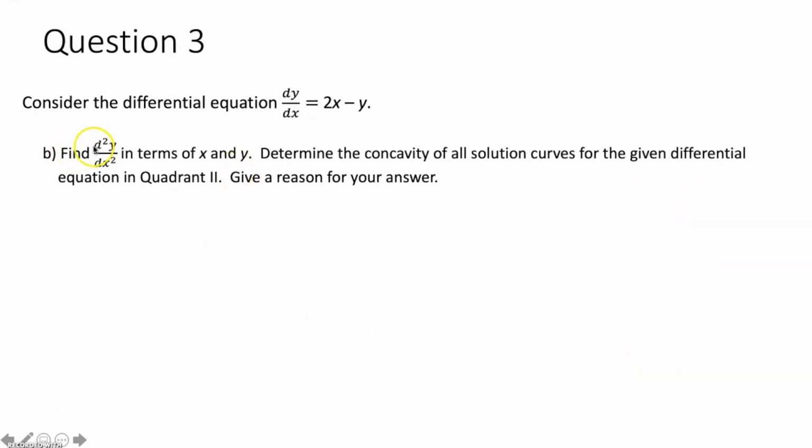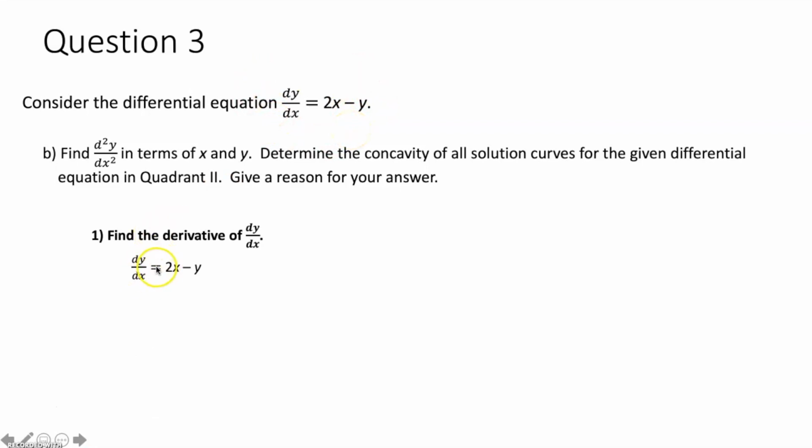Part B says find the second derivative in terms of x and y. Determine the concavity of all solution curves for the given differential equation in quadrant 2. Give a reason for your answer. So let's start with the first part of this question. It wants us to find the second derivative of our function. So how do you find the second derivative? You take the derivative of your first derivative. So we're going to take the derivative of our derivative.